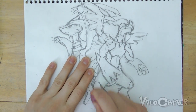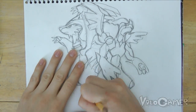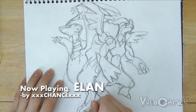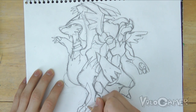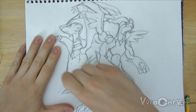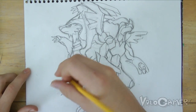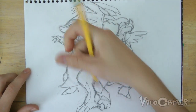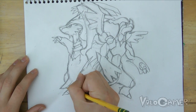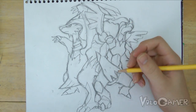I'm gonna have Reshiram's feet kinda overlapping Zekrom's. And then for Reshiram's toes, we got 3 claws pretty much, about the same size. And then coming out on the front of Reshiram's body is this tuft of fur for no apparent reason. I just don't get it. It looks really weird. You've got 3 splits in it, sort of like feathers again. Got a line coming up here to sort of separate it.